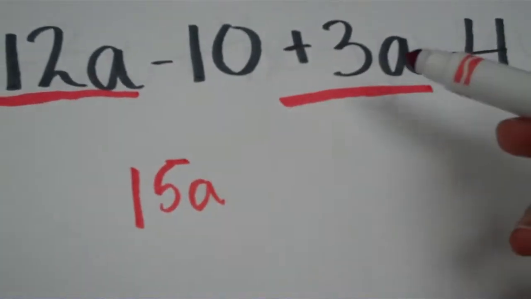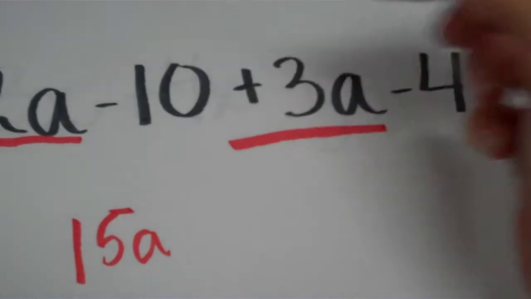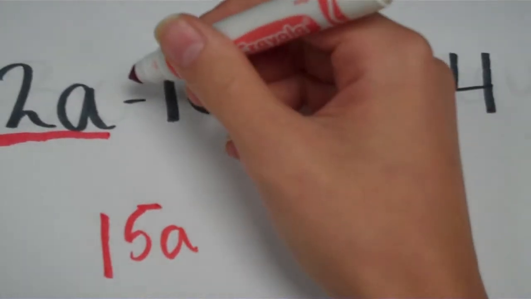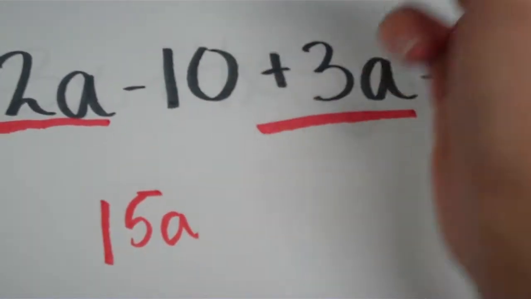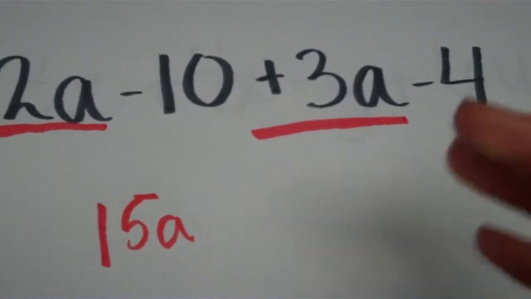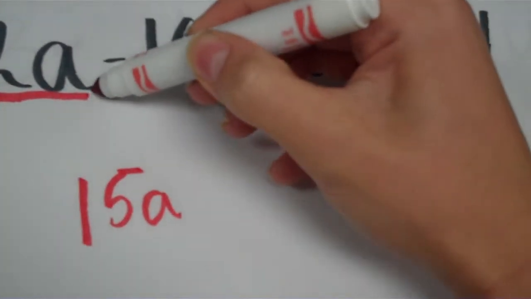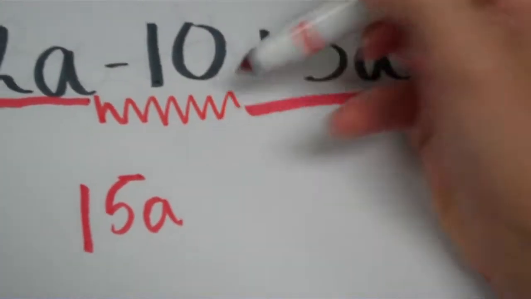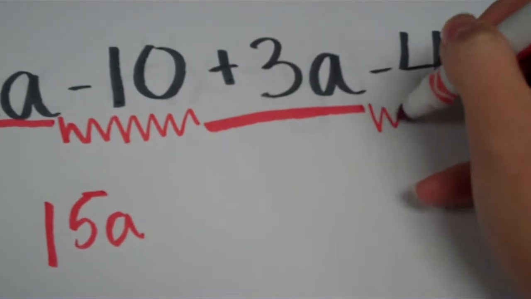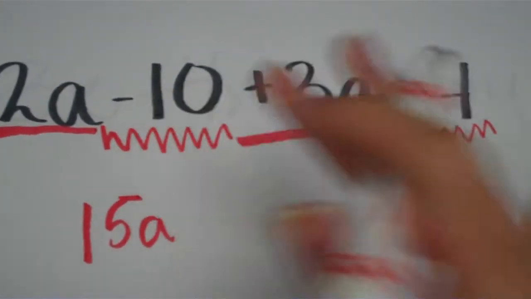One thing a lot of y'all are forgetting is to write your letter. You gotta put the letter. Okay? And then I have this negative 10. Now, a lot of y'all are asking, is it a minus or is it a negative? A minus and a negative are the exact same thing. It just depends on the position. So, for example, I'm just going to squiggle underline that whole thing. And I'm going to squiggle underline that whole thing. Okay? If I were to type this in as minus 10 in the calculator, you would see, I'm going to press minus. It would give us that answer thing.